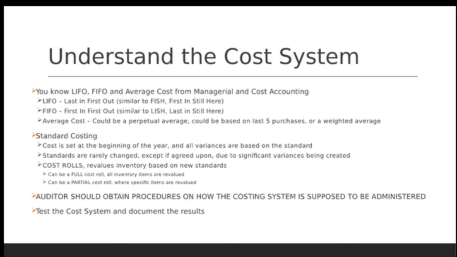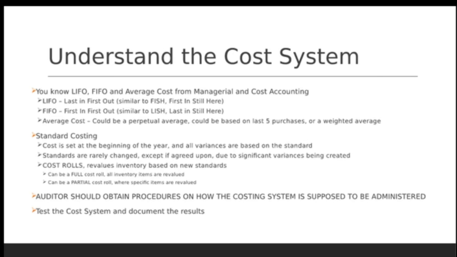So you'll do what's called a cost roll. Cost roll means it's going to roll through all the inventory and re-add it and revalue it. There's a couple ways that rolls happen, and it's important to understand the procedures and allowable procedures related to this by your company. But you could do a full cost roll where it just goes through every inventory item and revalues it based on the changes, which you could have major items that you're changing, but then you might have made some minor changes. It's going to accept all those and just put them all in and roll the cost up together.